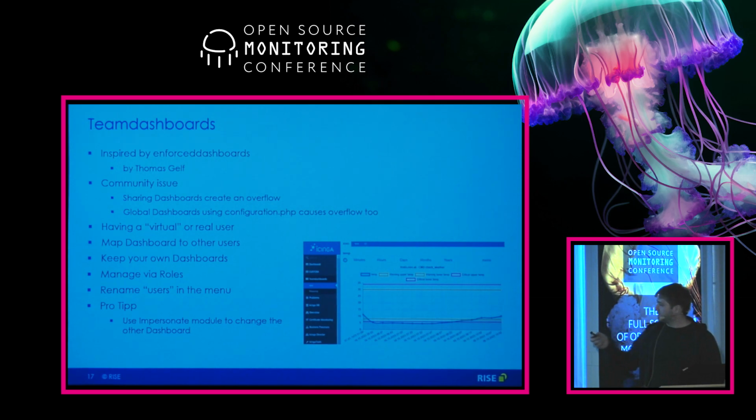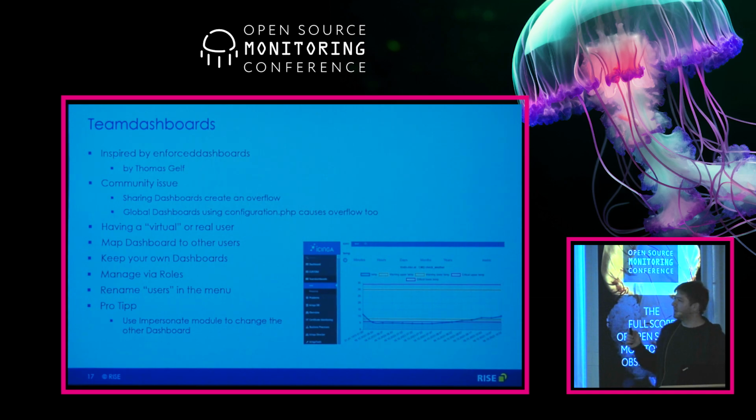And something else you might have if you share dashboards, then this bar up there gets filled, and you don't see your own dashboards anymore. You can also use, if you know the configuration PHP, to add menu items and dashboards for every user. But this fills up this tab also.